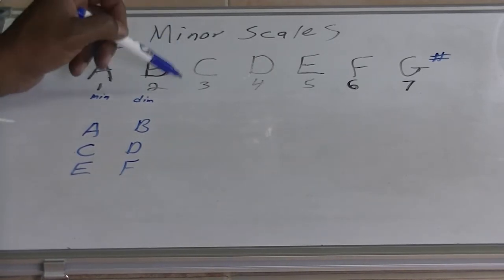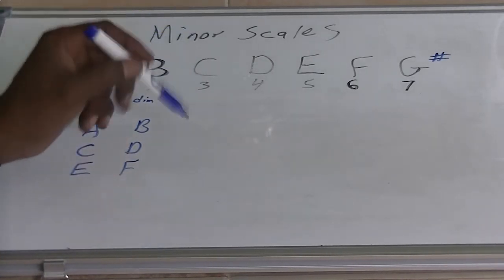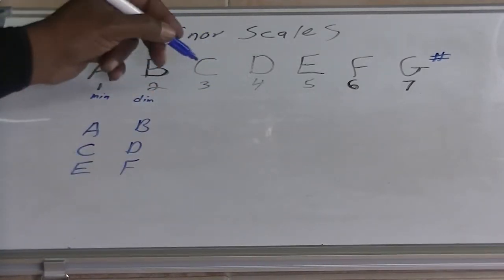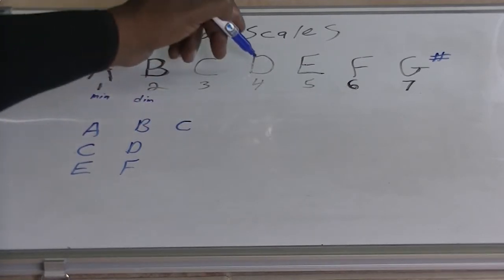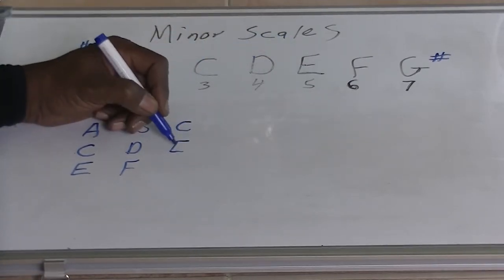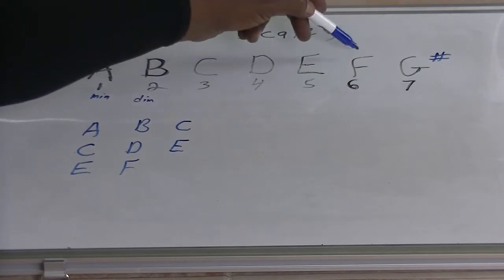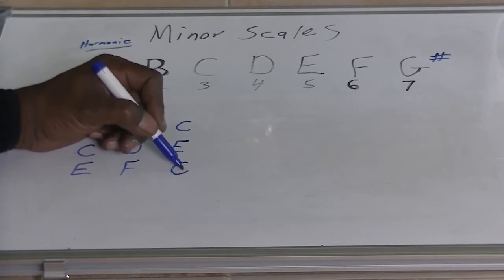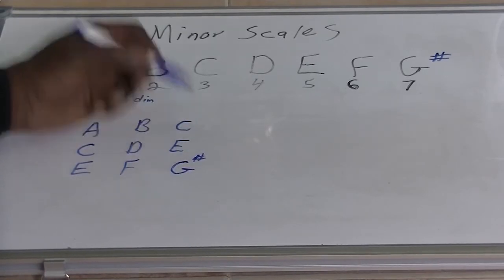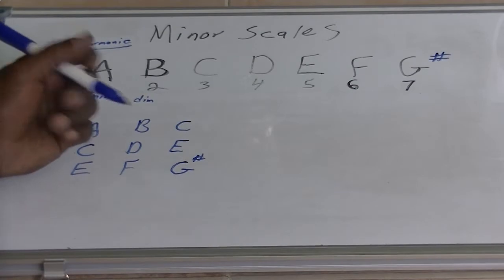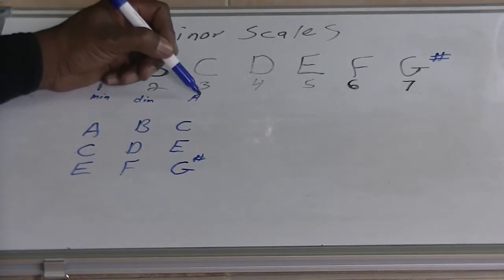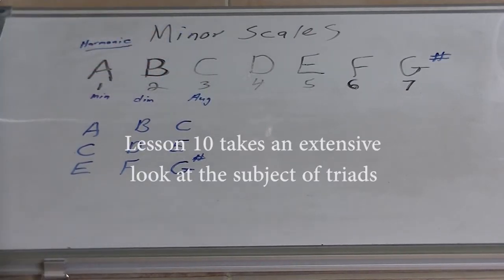So let's take a look at the C note. When we go to derive the chord for the C, something different happens. We start with our C, skip over that D, and we get the E. However, when we skip over the F, we get G sharp. So we now have different notes in our chord. And what we have now is what's known as an augmented triad.